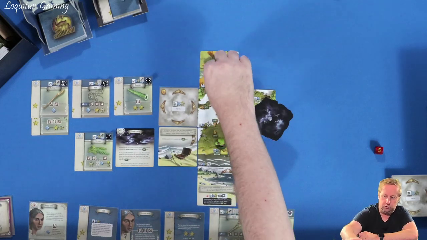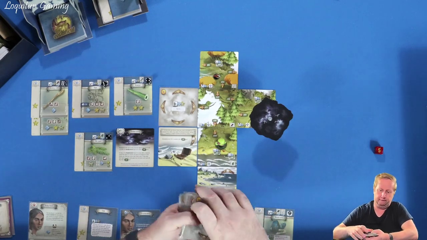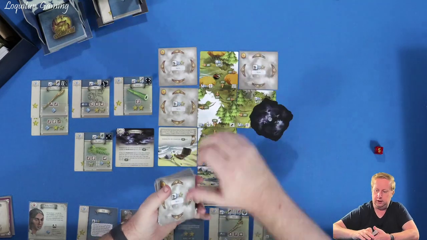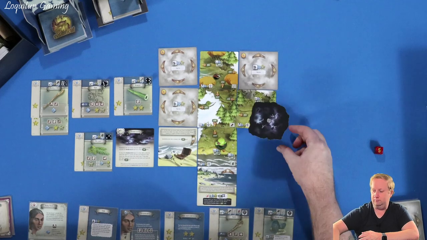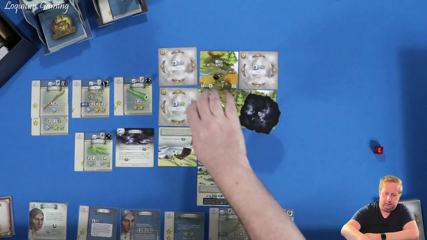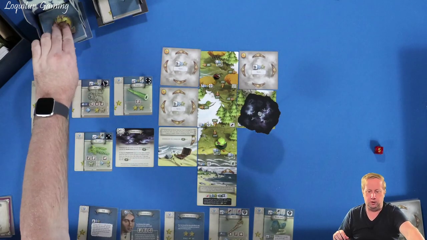Okay, so that was me moving to there. I forgot to do this. So we need a level two and a level two. Move the thunderstorm around a little bit. Let's check out this hut with smoke. I have to draw one card, don't need any successes.